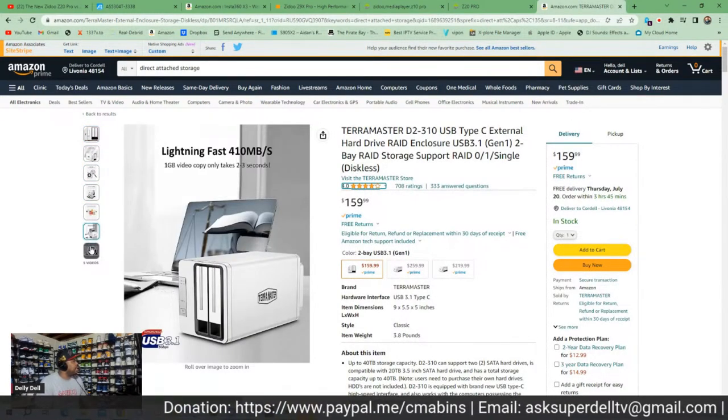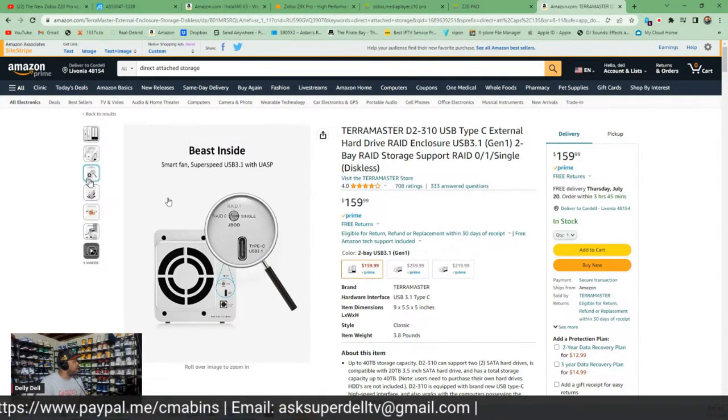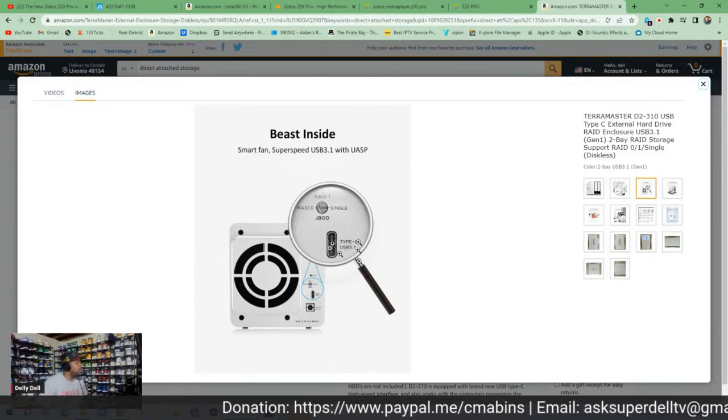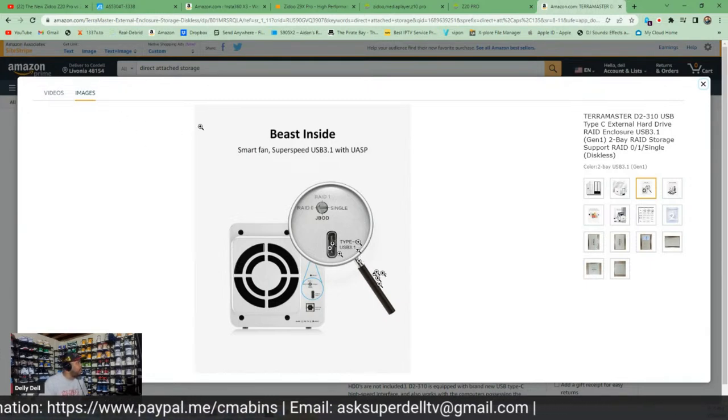All right. Let me see if they show the back of it. All right, there we go right there. Let's click on it. The back of it has a Type-C. You can get a Type-C to USB, right? And you can connect this bad boy to your router. And guess what? This will become your NAS.